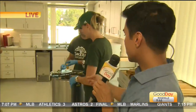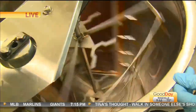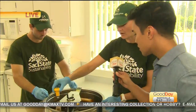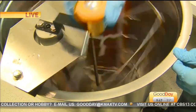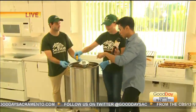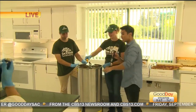This is the extraction process. As you can see right here, we are actually getting the honey out. So tell us what is going on here and how long does this process take? This is a centrifuge and it's using centrifugal force to gently extract the honey out of the comb. We want to go at a gentle speed so as not to damage the comb, because we'll return that to the hive and the bees can reuse it and not have to start from scratch. This process takes several minutes or so and we can fit three frames in here. So you guys are going really, really slow and the honey sort of seeps through and comes out from that side. It's a pretty natural process.